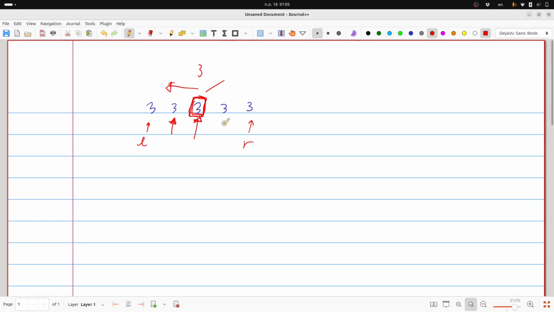Okay, and in the end my two pointers, left and right, would end up something like left, right, and left. In this case, if the value at the left pointer is the value that I'm looking for, then I know that I found the answer. Okay, you can check this logic.